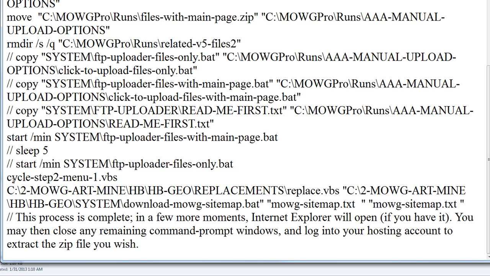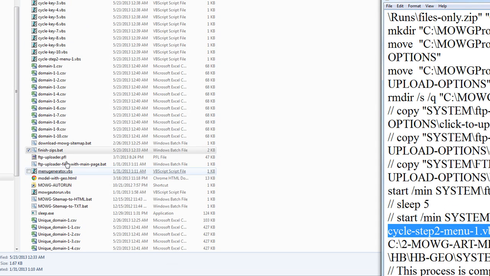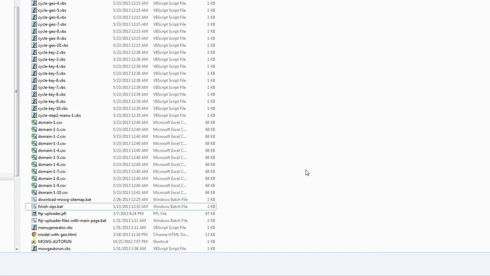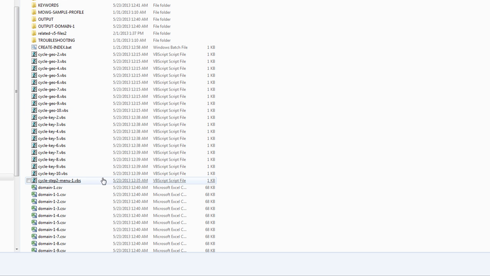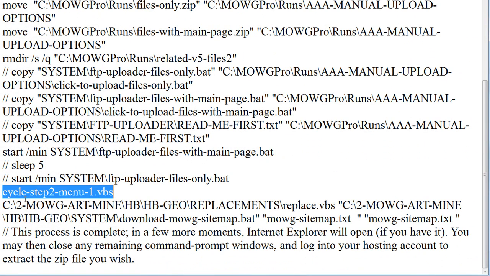And it just says cycle step 2. It doesn't say system slash, because this thing, this cycle step 2, is where the finish zips is. The finish zips is here. Well, so's the other thing. Cycle step 2 is in here too, wherever it is. There it is. So it's not inside another folder. Okay, it's in the same folder. So it's going to get run because this is the same folder. Okay, that's just the name of that file. And it'll move the top 10 down in the menu.